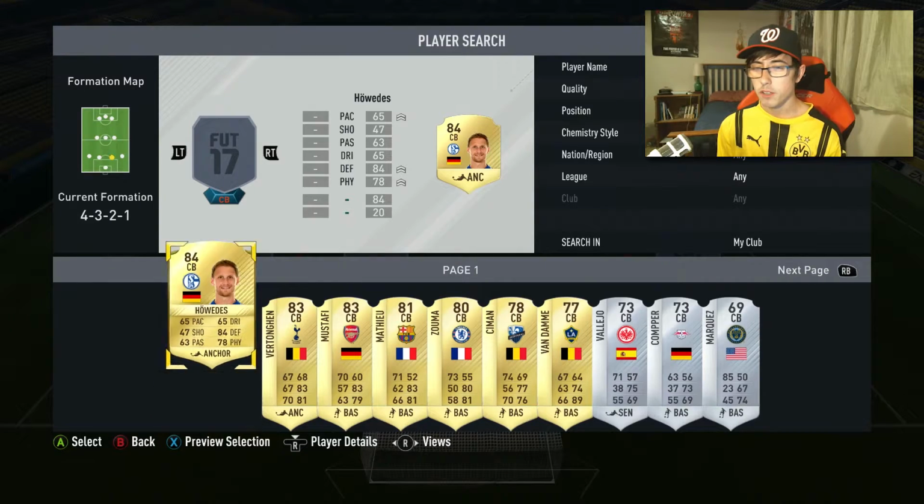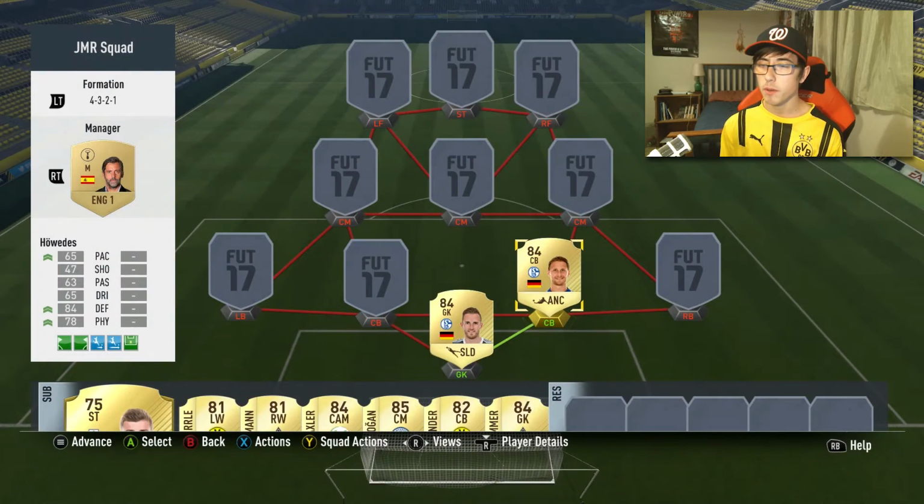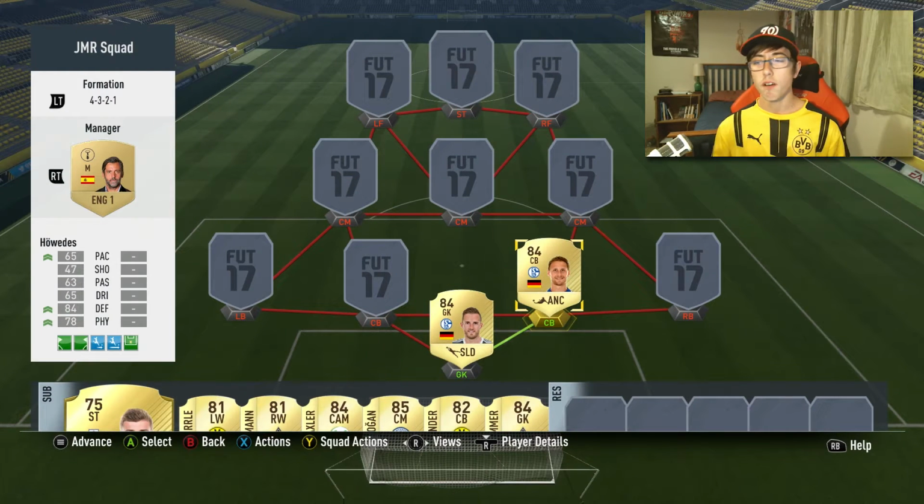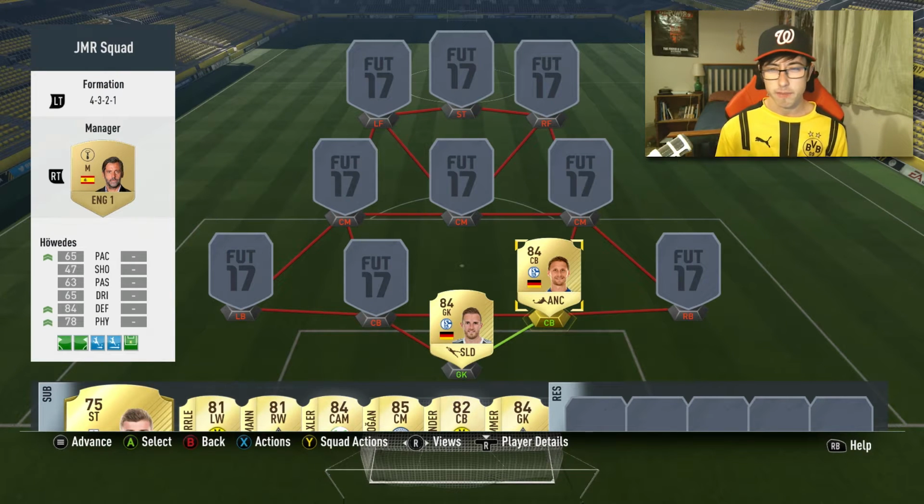Moving on, we have the first center back, which is going to be Benedikt Höwedes, Fährmann's teammate from Schalke. He has the anchor chem style on him currently. 65 pace is not the greatest, but 84 defending and 78 physical is. Of course, with that anchor chem style, the defending, the physical and the pace get boosted, so pace is obviously going to be in the 70s somewhat, defending going up to the high 80s, and physical is going to be around 83, 84 after that, so he's a pretty solid all-around card.